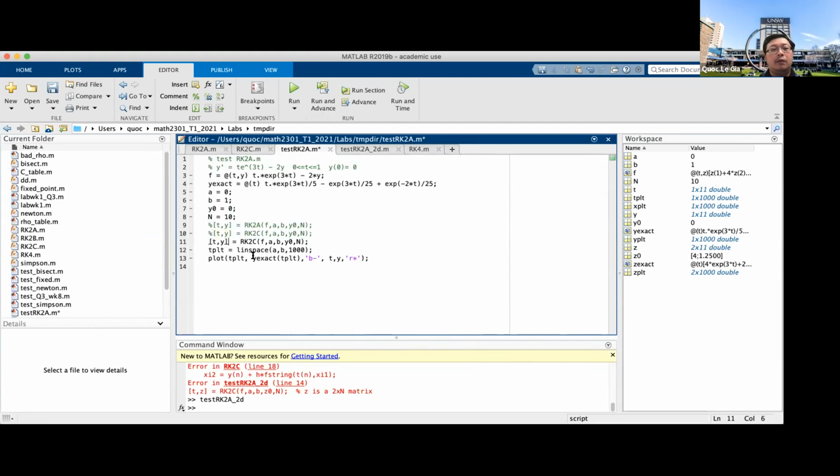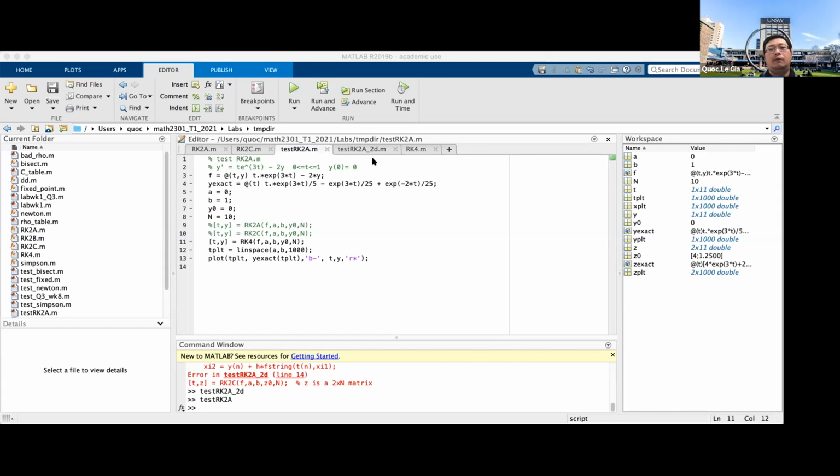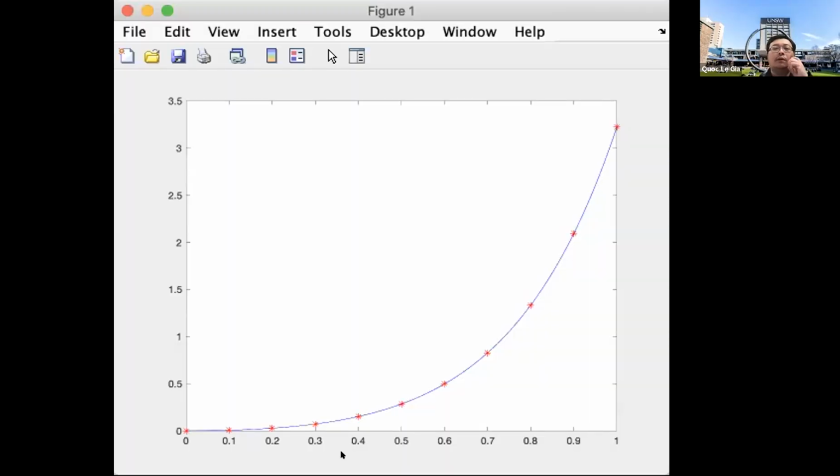So now suppose I run it. Yeah, so it gives me the correct solution. I stop this. So you see, it gives me the correct solution, and I agree very well.